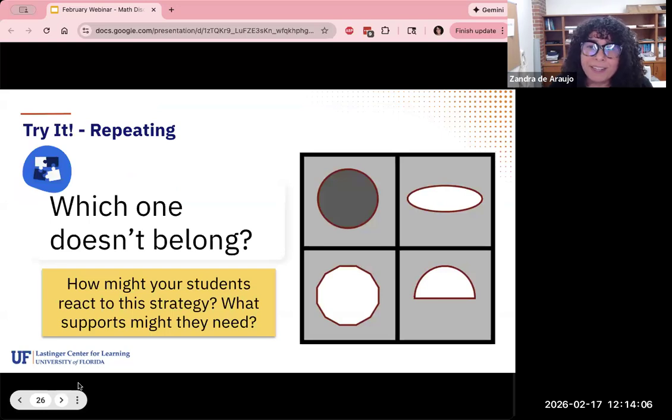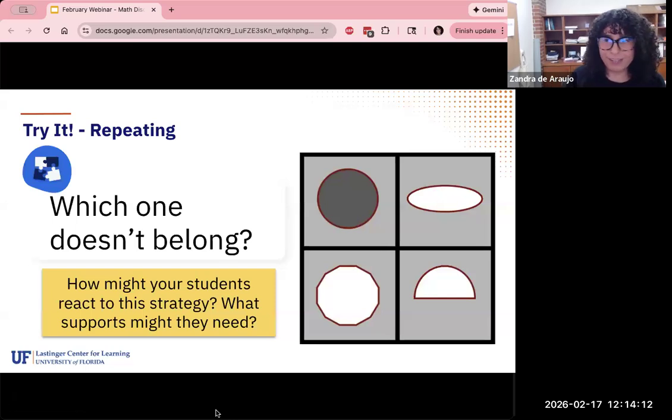Okay, so in this instance, if you've not seen a Which One Doesn't Belong, this is an opportunity where you can see one. Basically, there are quadrants like you see here on the right-hand side of this slide. And each image in the quadrant can be in or out of the set, depending on how you define that in or outness. And there's a great website, just Google or search Which One Doesn't Belong and you'll find it. And they have lots of these.